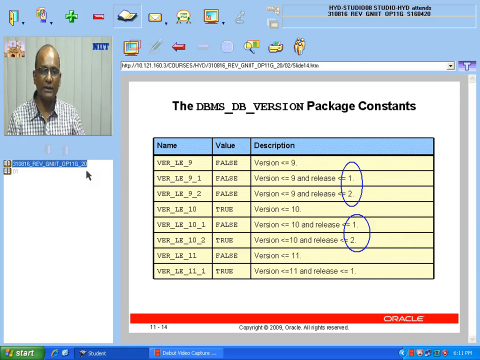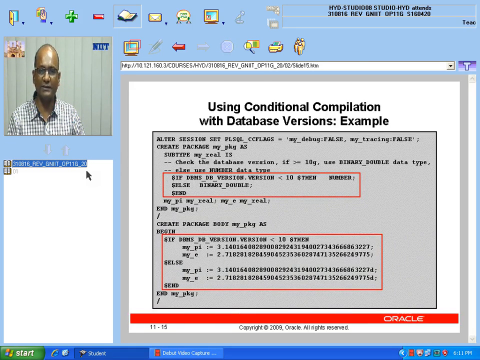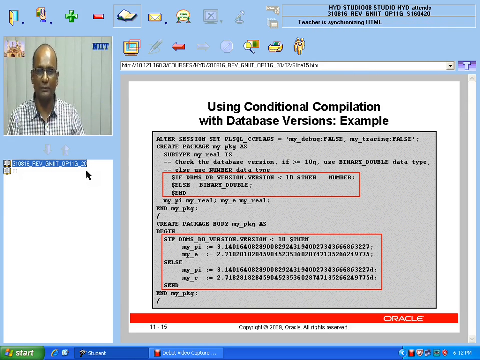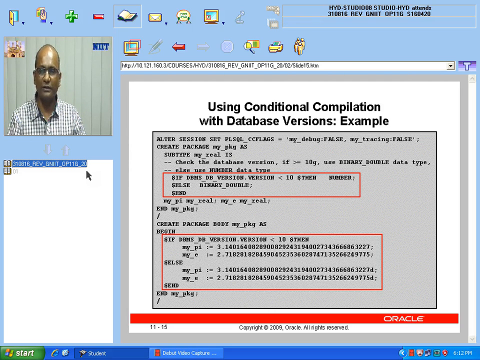But when you are in industry, you will be aware of these versions well. So I want to share a big concept with you, but it's a very simple program. Now, by seeing this, don't get any confusion. It looks like a big code, but the concept is very simple. Now, conditionally, you want to compile based on the Oracle version. Here you may get a simple question: why do I need to have these different types of version definitions?